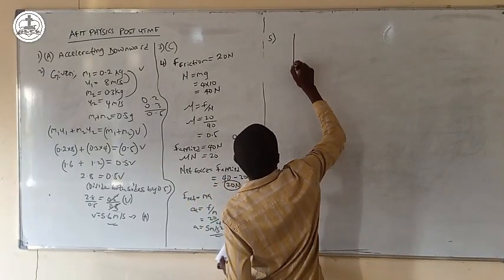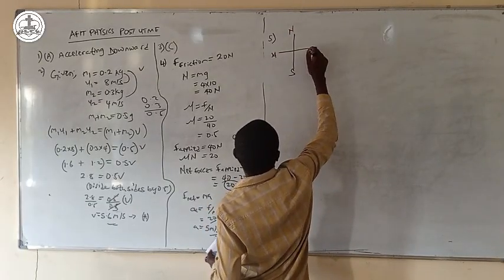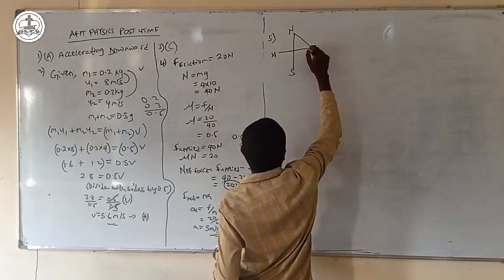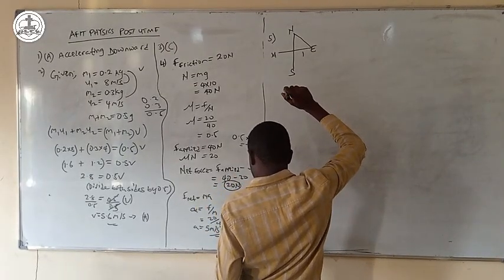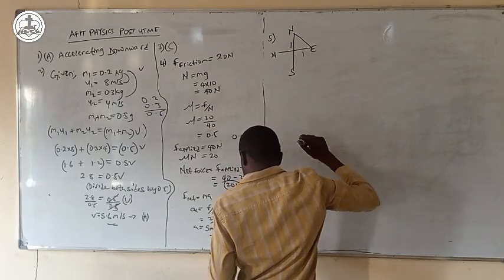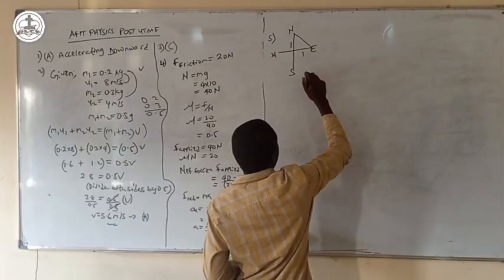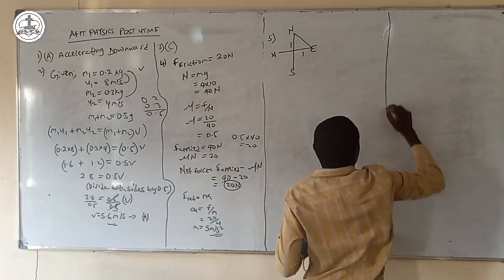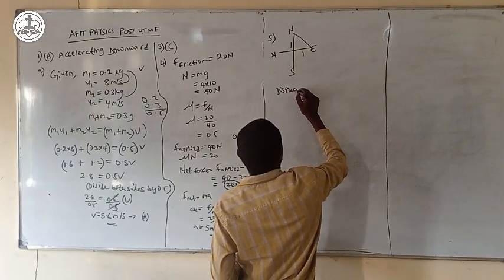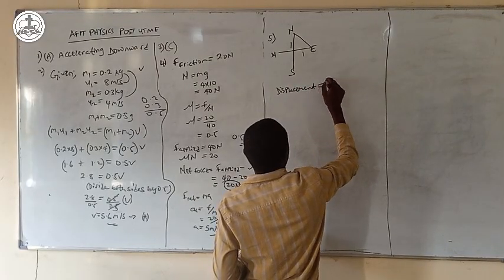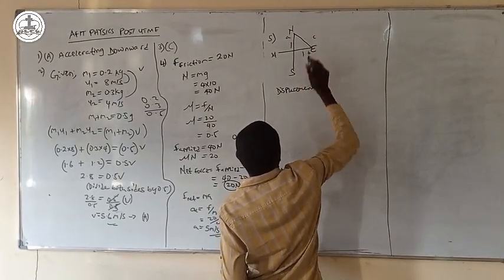So they said draw out our cardinal points. Recall this is north, south, west, east. So you are dealing with north and east. They say 1 kilometer due east and 1 kilometer due north. So to find the displacement of this, displacement is equal to, let's call this our A, call this B, call this C.